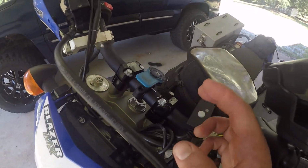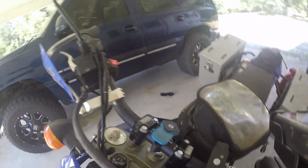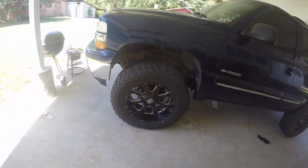Yeah, I got the Pro Taper adapters. Now I don't remember what bend this is, but I love the bars. They're good bars. Ain't had issues bending or nothing like that.